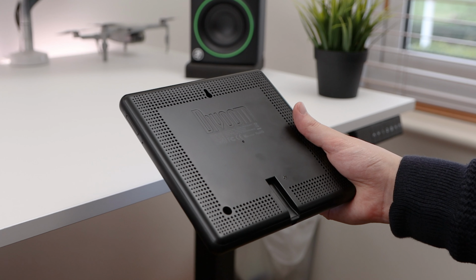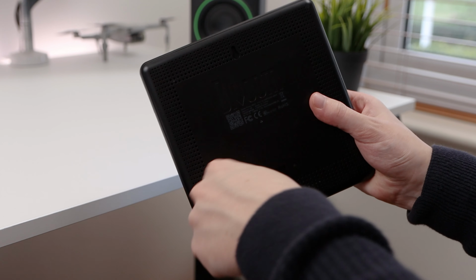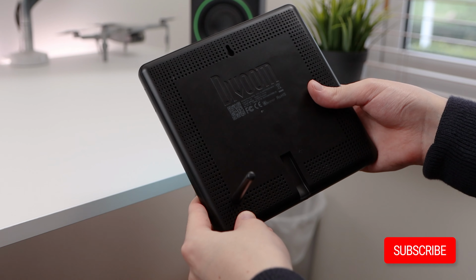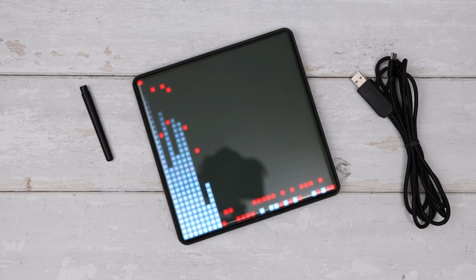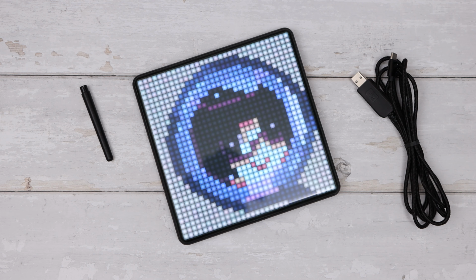The display is around 17cm wide and tall, and just under 2cm in thickness. The back has plenty of holes for ventilation, and a recessed USB Type-C port for power and charging the internal battery. The port is recessed so the display can be placed flat against a wall. This recessed trench was a little narrow for some of my third-party cables, so you'll probably have to use the cable that came with the Pixoo Max, but the included cable provides plenty of length for wherever you may wish to put it, and it is braided. But you will need to provide your own power brick.